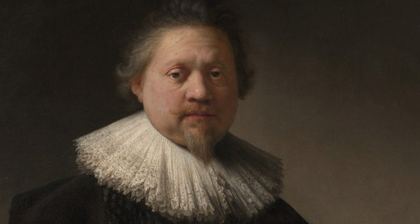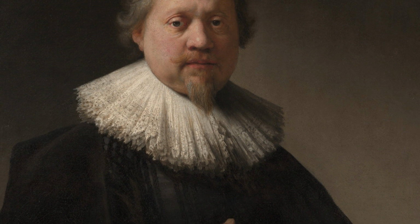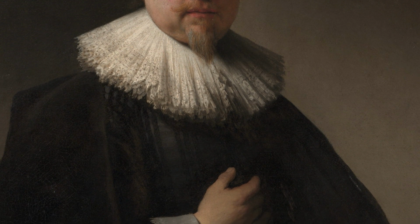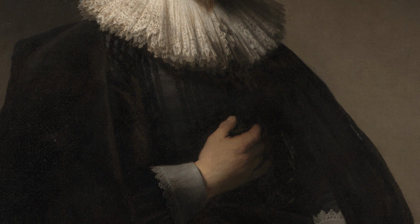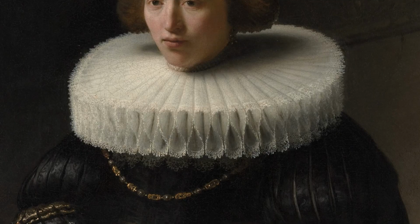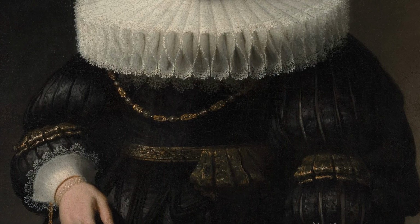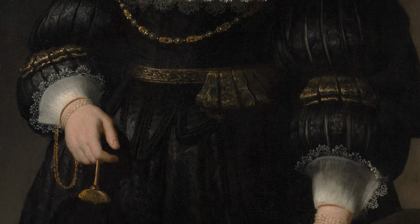These portraits testify to Rembrandt's early integration into the Amsterdam art market, where pendant marriage portraits were in high demand. By satisfying the patron's expectations of dignity, fashion, and social representation, while simultaneously introducing his hallmark naturalism and psychological depth, Rembrandt demonstrated his capacity to navigate between tradition and innovation. Furthermore, the works mark a crucial step in his career: from Leiden history painter to Amsterdam portraitist sought after by the mercantile and patrician elite.